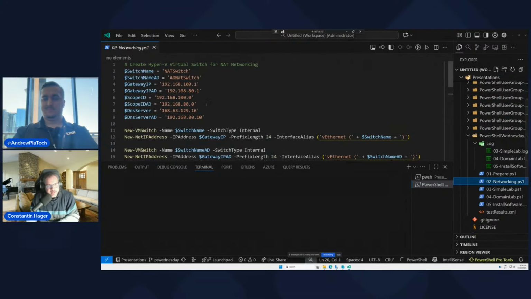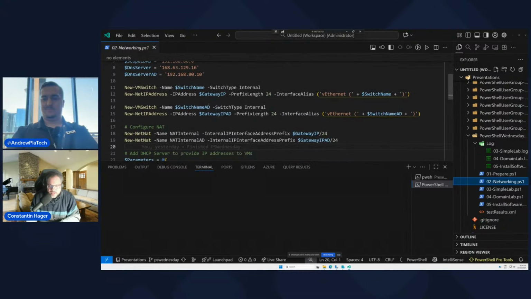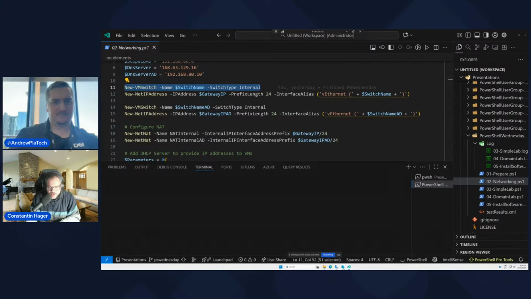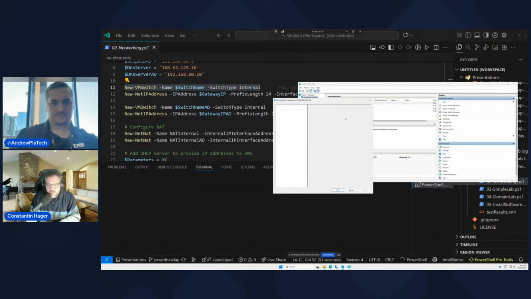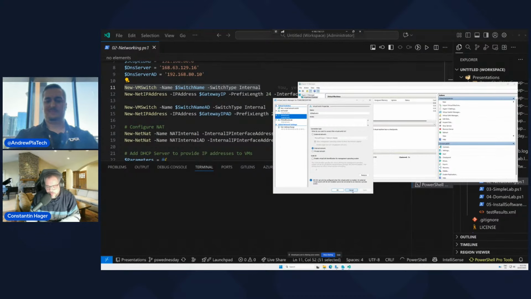So the next thing is I have to prepare the networking, because I have my Azure VM with nested virtualization enabled, and I want to have internet with my machines. I have to have what is called a NetNat and so on. So I created some switches beforehand. If you look here in the virtual switch manager, sorry for being a bit small, we have the net switch, the AD net switch, and the router switch that we don't need anymore. But we have already prepared some switches. If you don't want this, you can also make AutomatedLab create them during the deployment.